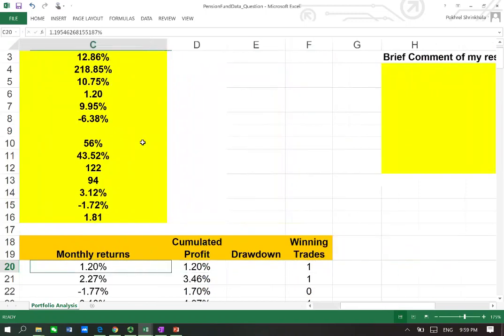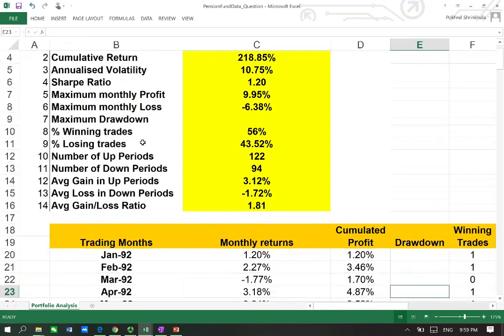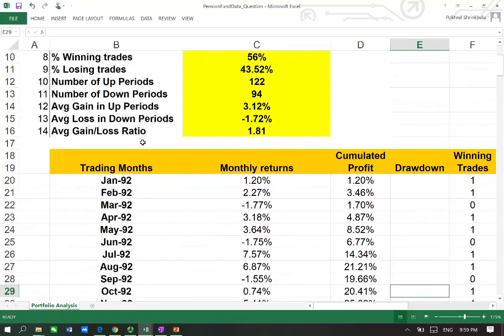In order to find out the maximum drawdown, what you can do in this example is first find out the drawdown for each individual month. And to do that, I suggest you apply this: equal to the cumulated profit minus max, open bracket, go back to the same column which is here, and then you can lock it, and semicolon, you can lock it later.